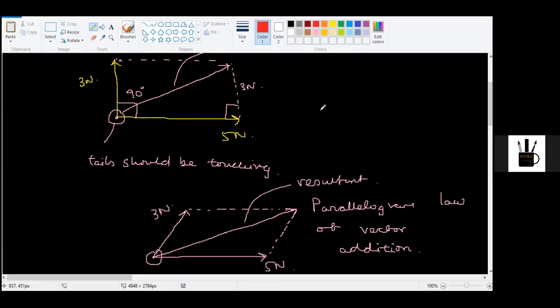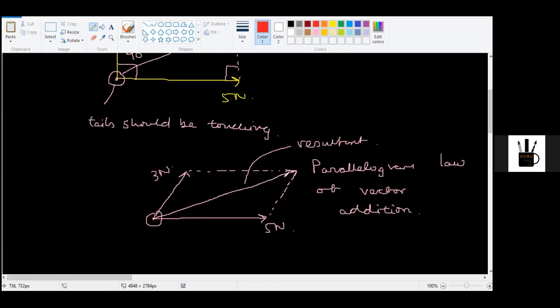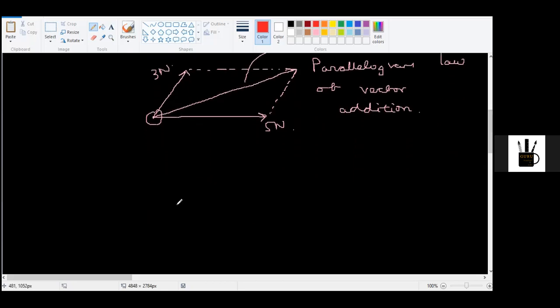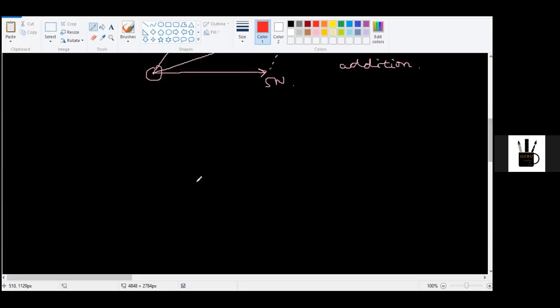Yes. So now here it was 90 degrees, so it was easy for me to use the Pythagoras theorem, right? But here it is not 90 degrees, which means I cannot use the Pythagoras theorem. Instead, we have to use another formula. So take it down. We have a small method here for our derivation.